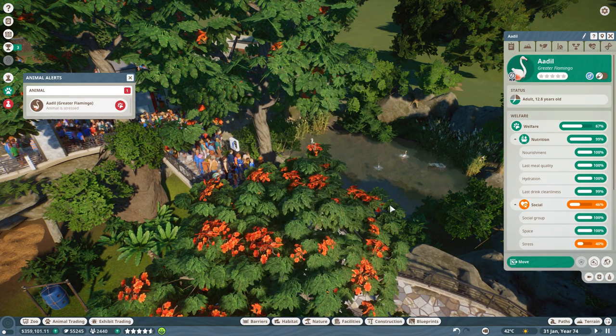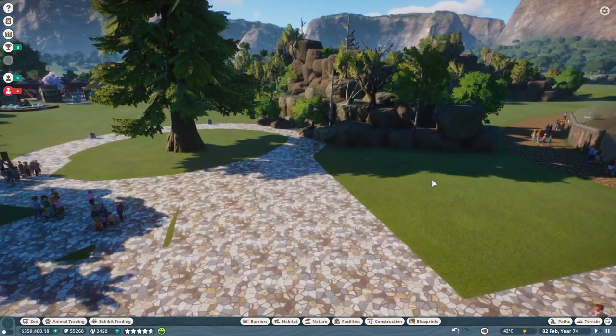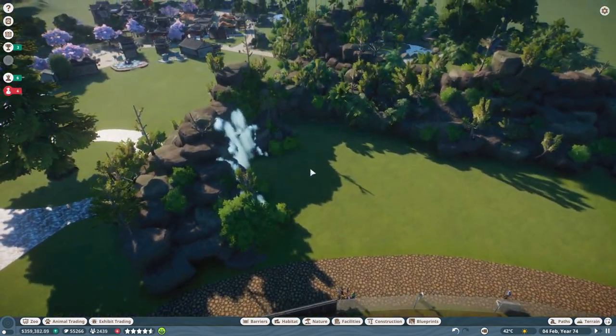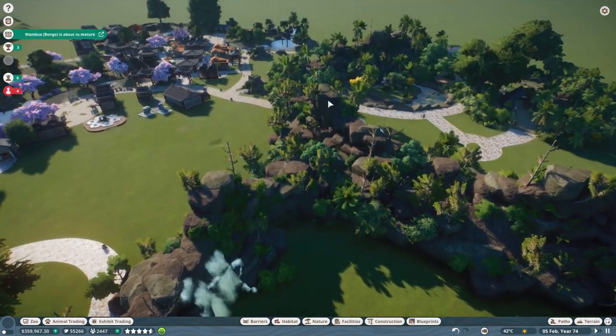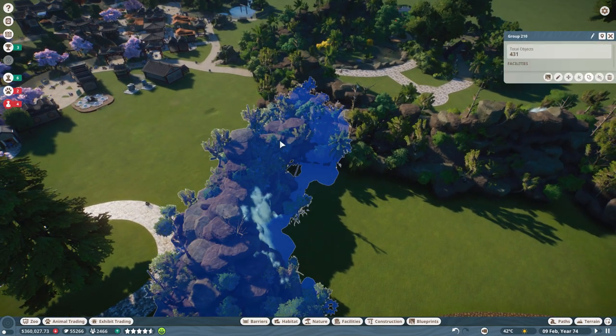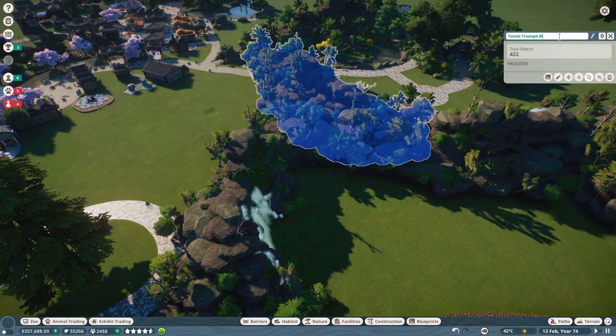Adelae is stressed but also not a gold flamingo, so release to the wild. We'll get the flamingo thing sorted eventually. It's sunny, so I can get you guys down here and introduce you to the new mountain range — that's how we can memorialize Timid, baby. With some of these mountains, I'm going to name this Timid's Triumph. And then we're actually going to remember on with the mountain: Timid's Triumph Mountain.